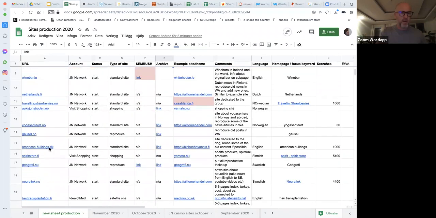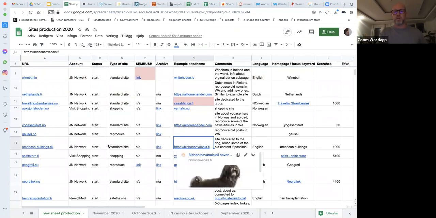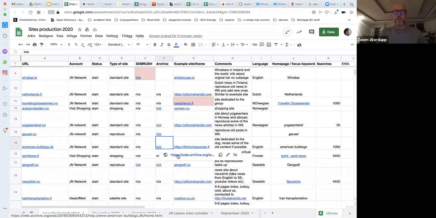I mean, we have dog sites like that also. I have, yeah, American Bulldogs.dk. Here this is obviously about dogs. If you check the old one, it looks like this.